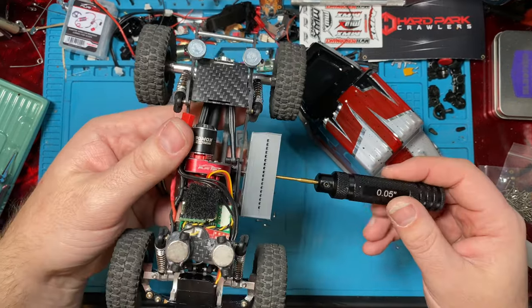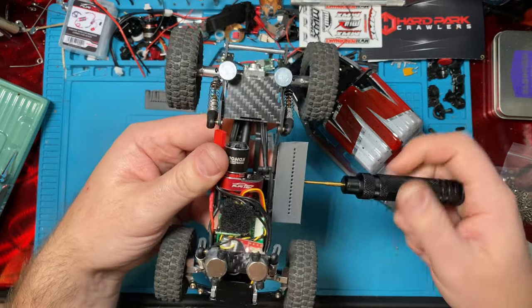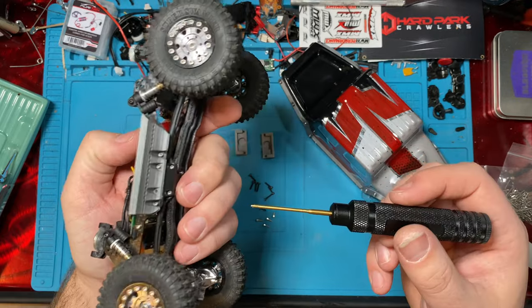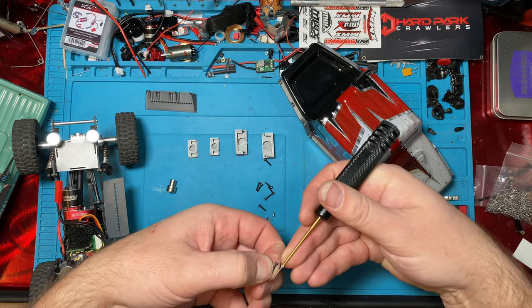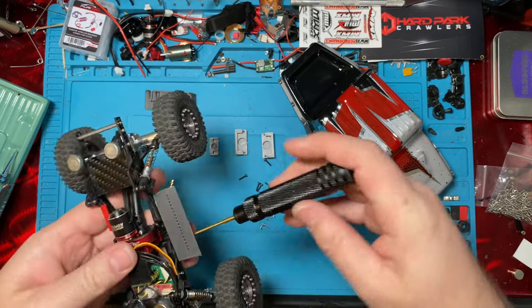And we're going to just use the skid screws, the 1.4s that we already have, because when we built this, we used slightly longer skid screws anyway. So they're working just fine. You can see there was plenty of room in there. These guys might even be the same length as what we were provided. Yeah, they're the same length. So we're going to use those.